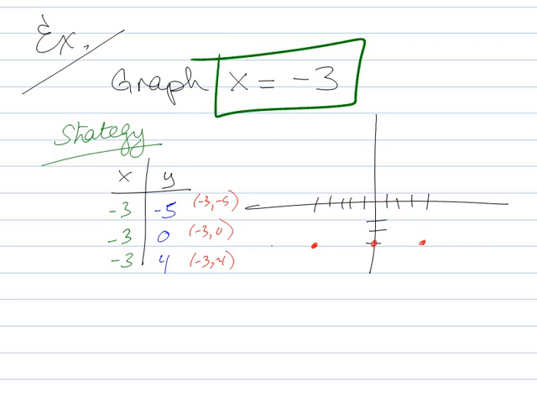And if you draw the line, wait, I'm silly. I got excited. Sorry, this is what happens when you do math. You get excited about things. All right, negative 3, negative 5. Try this again. Negative 3, 0. I can do math. And negative 3, 4. And now I'm going to graph it.